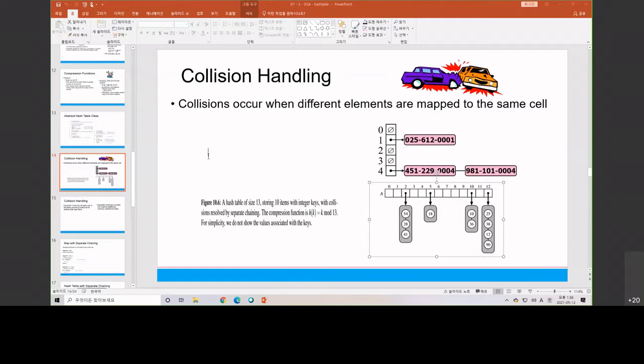I want to know for 54 mod 13, what is the result? It means the remaining value.